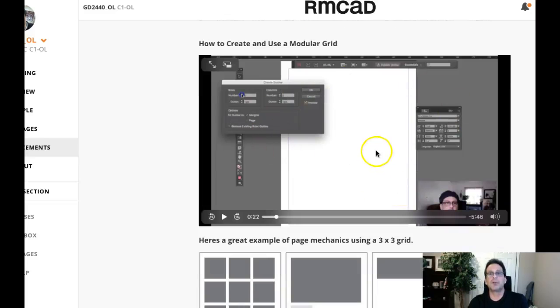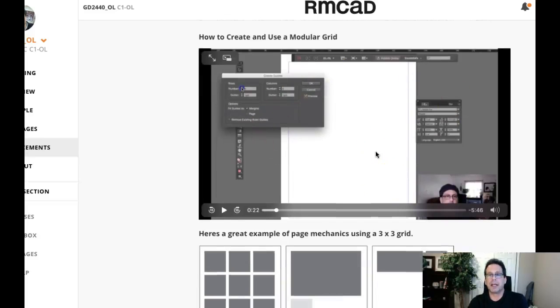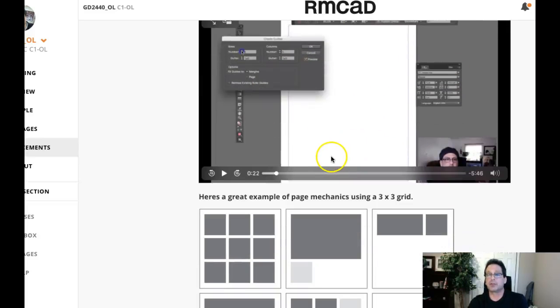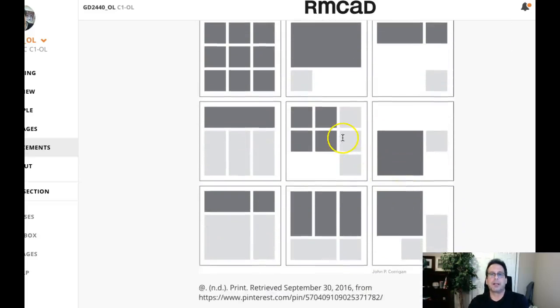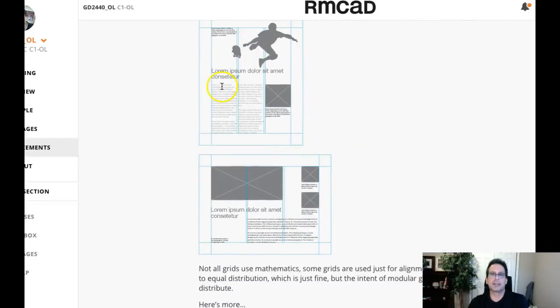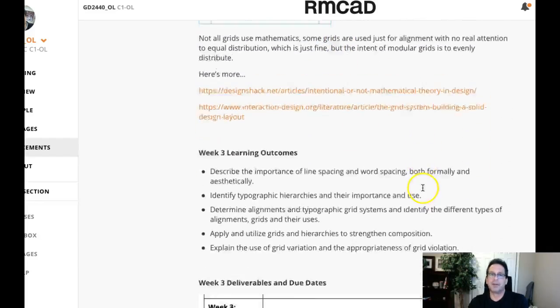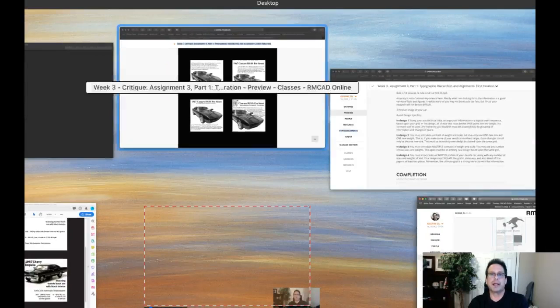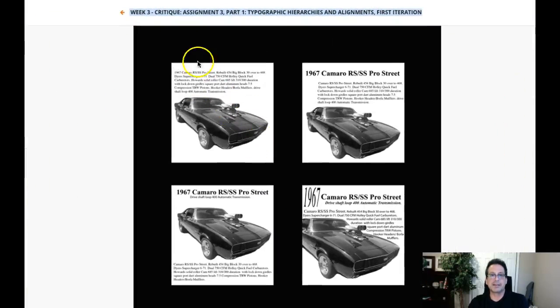Now, this is using InDesign, but you can do a quick Google image search on how to create a grid using Illustrator, if that's what you're using. And then here are some nice examples of grids in action. So definitely review that so that we can get the grid in here too.